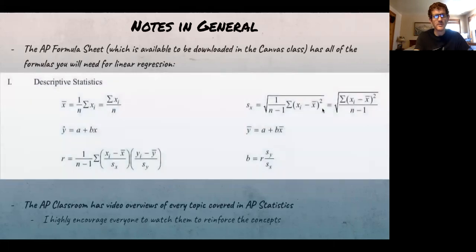So the first thing, just in general, is the AP formula sheet, which I hadn't really gone back and checked over, but I did last night, and I saw, luckily, it has your regression equation given. It has this equation, which is when you plug in your y bar and x bar. You would use this when you're solving for the unknown y-intercept. And then it has your slope formula. So you don't have to have those memorized even when you take the AP test.